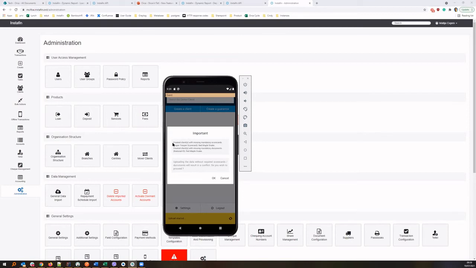So this is, I would say, a pretty cool feature, because here we have clients missing mandatory scorecards, and we have the client name, and if we have multiple names, all of them will be listed here. And created clients with missing mandatory documents, we will also have the list of the clients, and here we have the name of the mandatory document type, and we have the name of the scorecard.